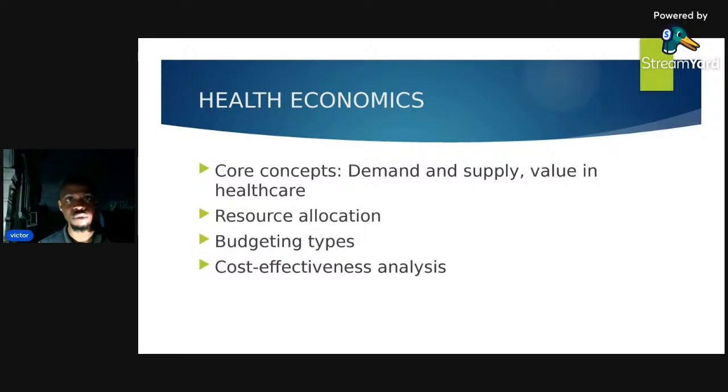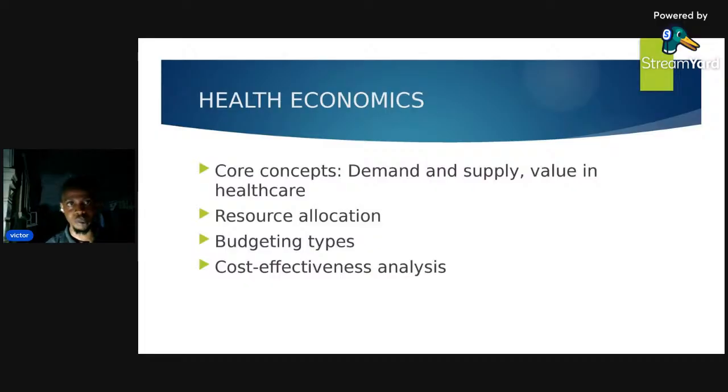If you are not earning enough, you won't be able to demand adequate health care. If you don't have access to a health organization, you might not be able to receive adequate care. So that is the concept of demand. While the concept of supply is the quantity of health service or health product that a service provider is willing to offer at a given period of time. So that is all about the concept of demand and supply.